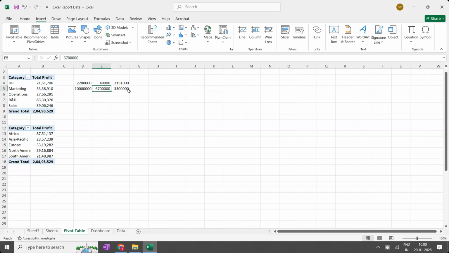Now in this case, what will they think? Okay, expenses, how to reduce? How to reduce the expenses? They'll start focusing on which area has more expenditure and how to reduce that. They'll start thinking about that. Instead of deleting it, thinking oh, more expenses are there, remove this department, they will not think that way. Because it is also making a very good amount of profit compared to other departments. Compared to operations or HR, marketing is making more profit. Now in this case, they'll start thinking about how to reduce the expenses.